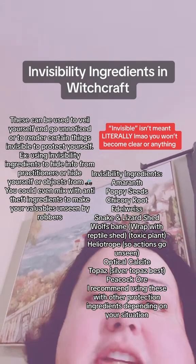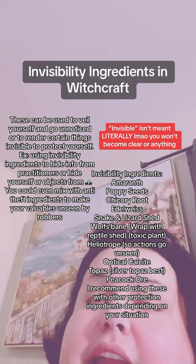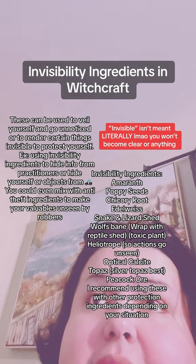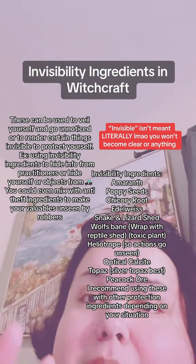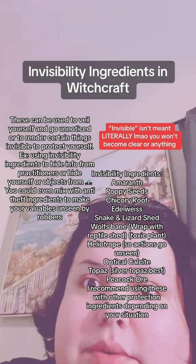There are a ton of different ingredients for each one of those purposes. There's a ton of protection ingredients. There's a handful of really, really good invisibility ingredients, though some of them are toxic, so you have to be careful when using them. Some of them are more potent than others. There's a ton of different ways that you can utilize these ingredients and combine them to make something even better. So yeah, invisibility ingredients, they are not literal, but they are useful.